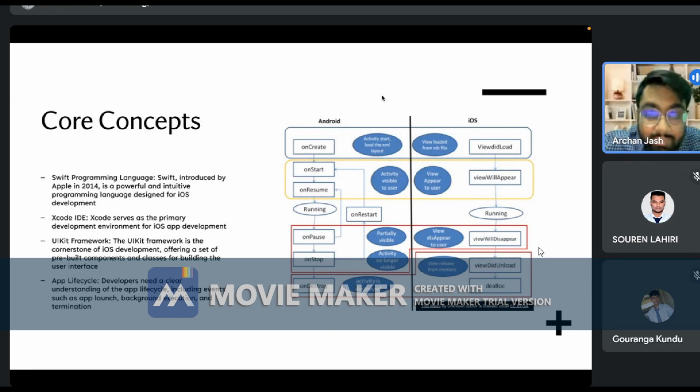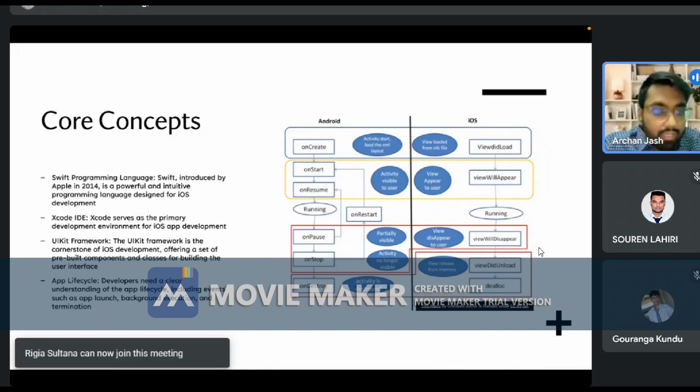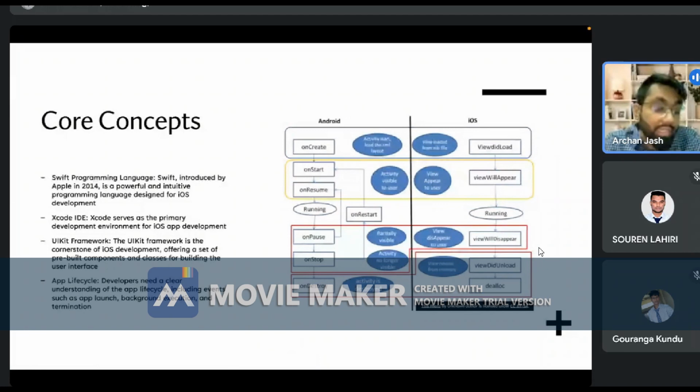So this is basically a life cycle. This is called an app life cycle, from its launch to killing the application. I think everyone, in our daily life experience, has launched an application and used it, and sometimes goes to the background and kills the application.